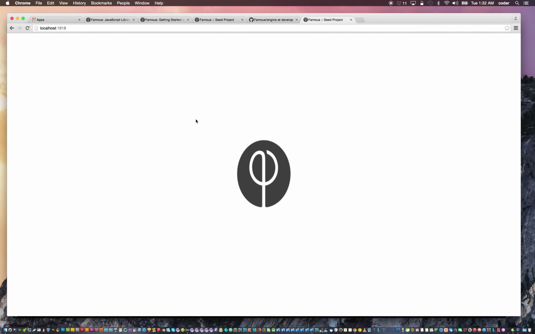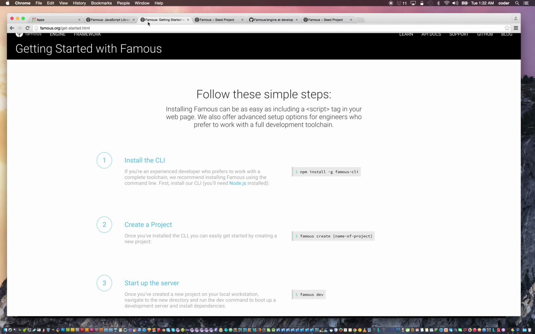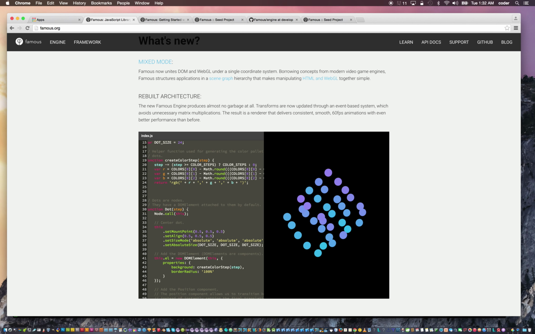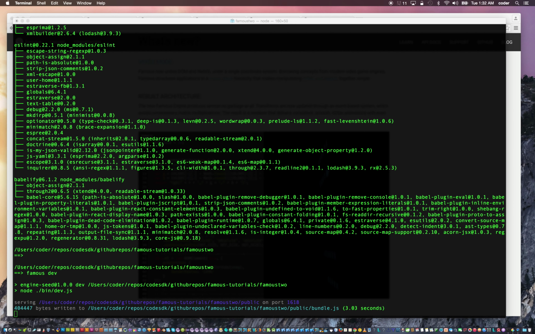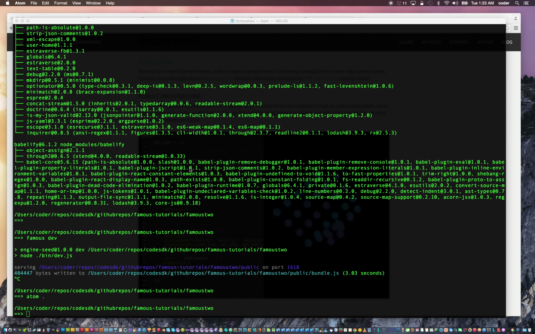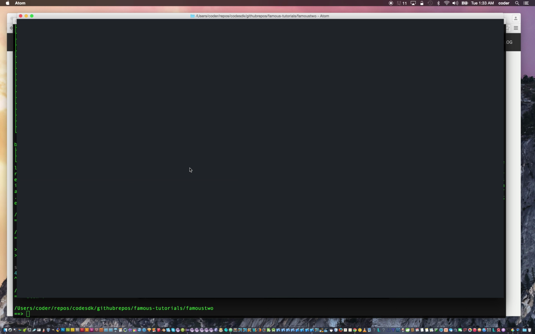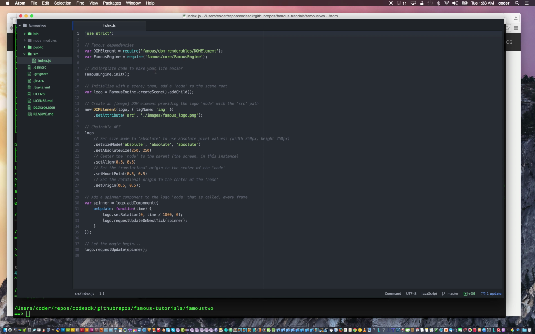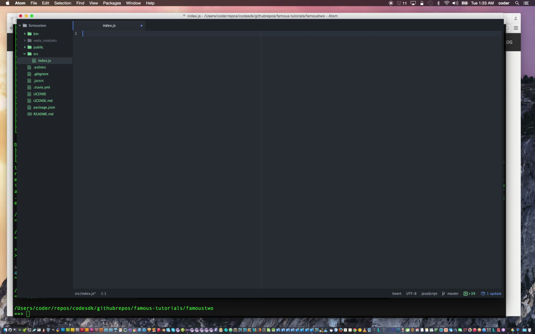you should see the first example, but we need to use the second example, which is the dots here. So let's copy the code from here and open our project in Atom. So we need to open the index.js file and just replace the index.js file with the new version.